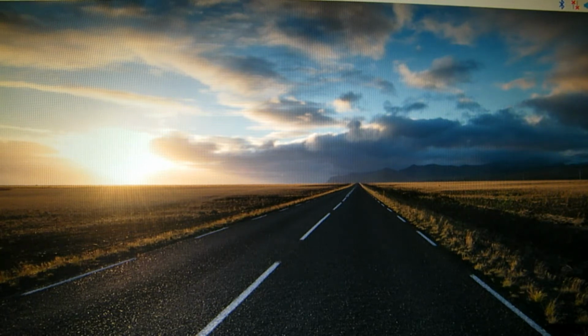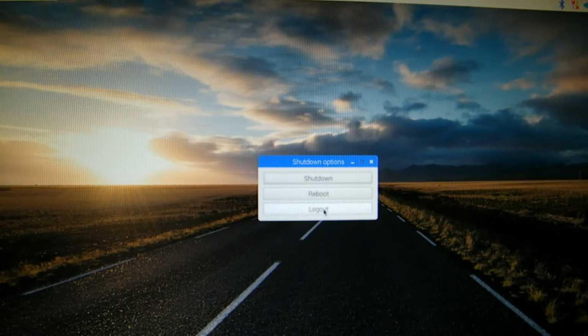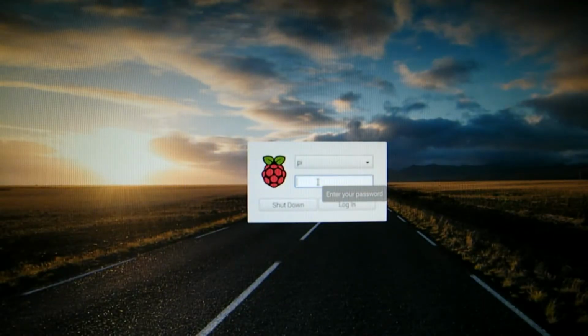Okay, so let's try. I log out and try doing what they told me. So the default user is called Pi, of course, and the default password is Raspberry Pi.